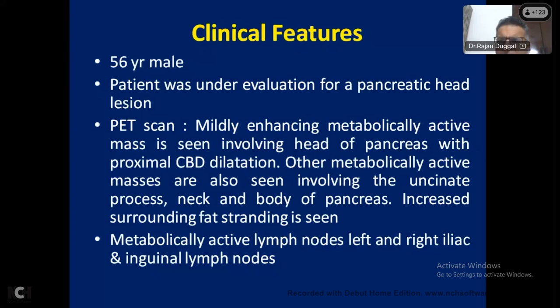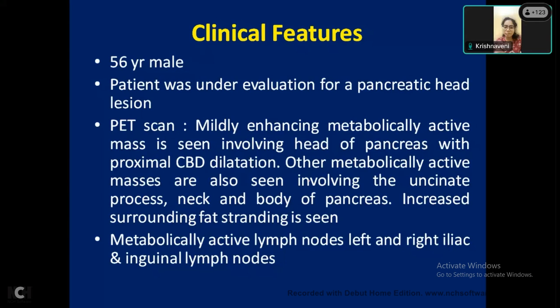So what is your clinical possibility you will think of before looking at the biopsy? Now you have already seen the images, but what is the likely possibility you will think of in this kind of clinical picture? Some malignancy would be my first thought. Malignant. So in the malignant lesion also, what are the first one or two differentials you will consider? You will consider adenocarcinoma or you will consider more lymphoma?